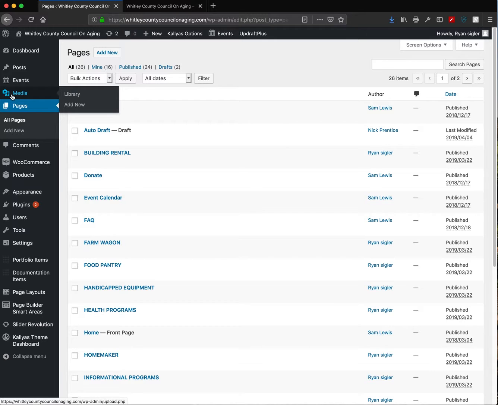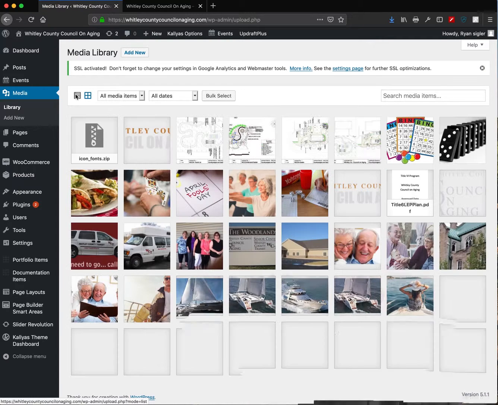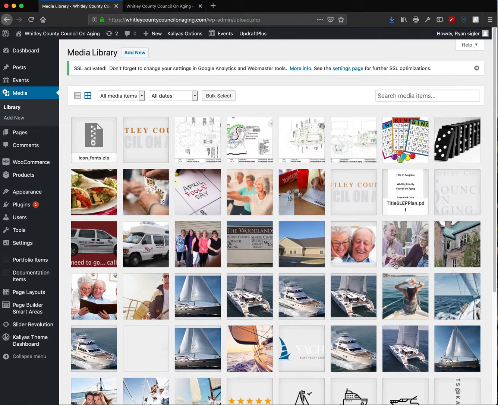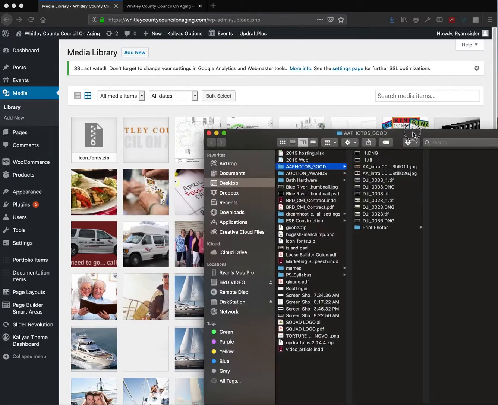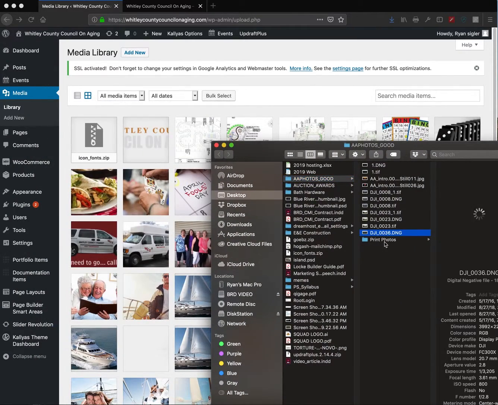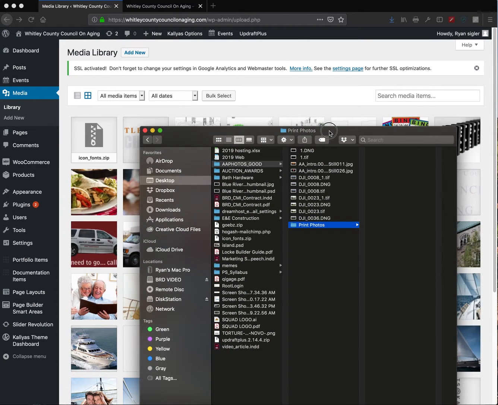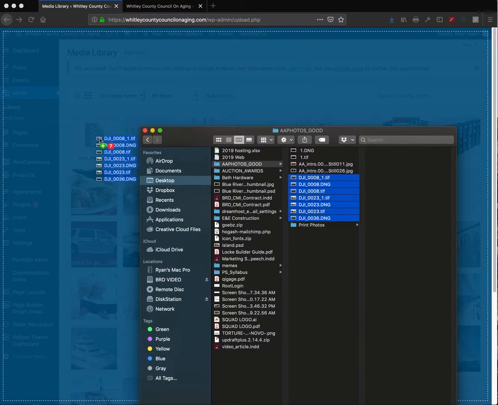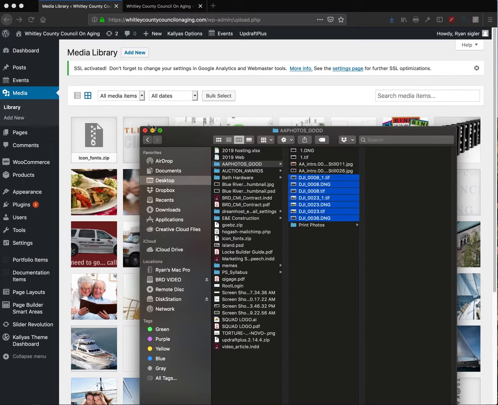Here's your media library. If, let's say, you want to upload a bunch of photos from an event, you can have your folder open on your desktop, and then, for instance, if I wanted to drag a bunch of photos over, I could select those and just drag them right in here to add photos.